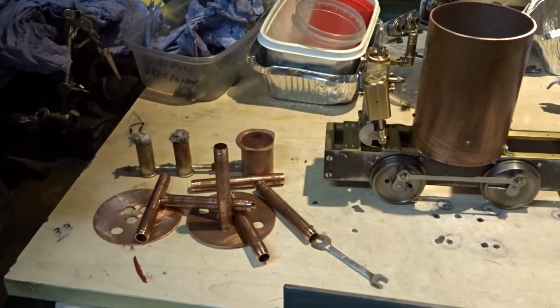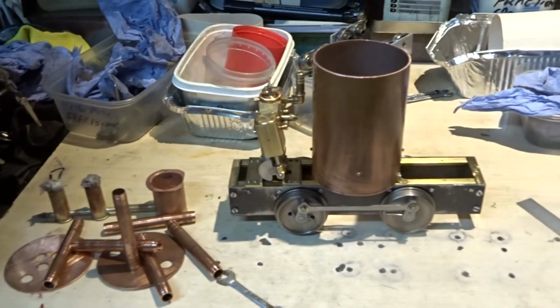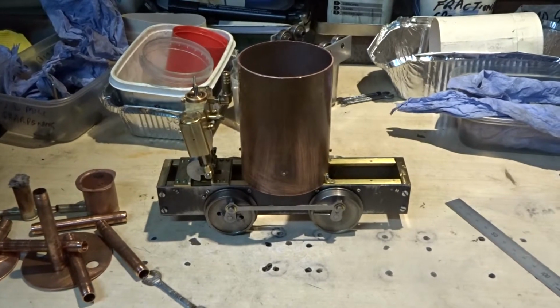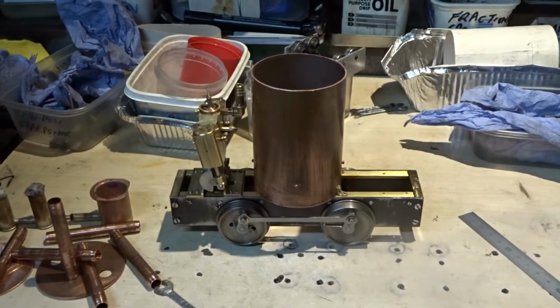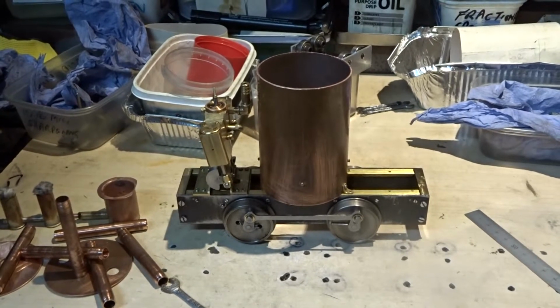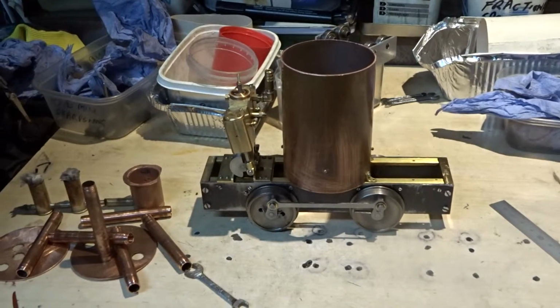The inner top fire tubes and the wicks, etc., and the sump are made. The next step is to turn up the various bronze bushes for things like the water gauge, pressure gauge, regulator, etc., to be silver soldered into the boiler when the whole is finally put together.